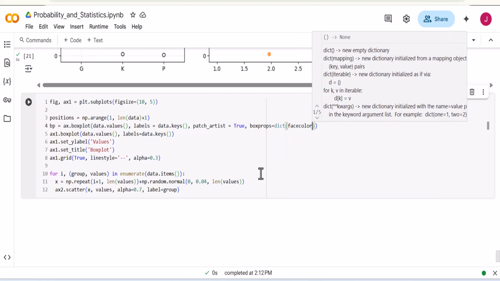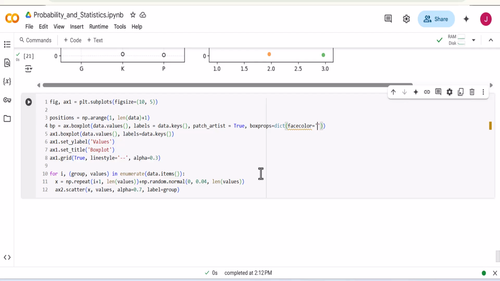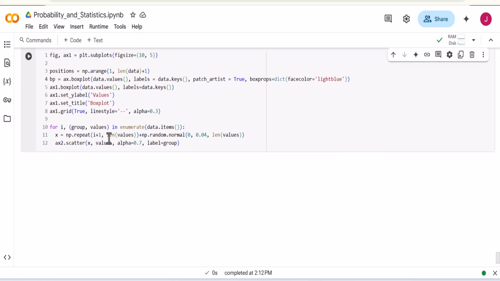Face color is equal to, for example, light blue. Okay, I will explain what happens here. So in here, we said positions is equal to np.arange(1, len(data) + 1). First we get the length of data here, how many data we have.